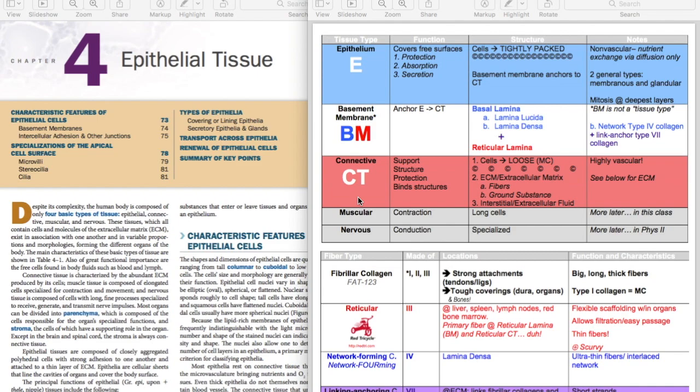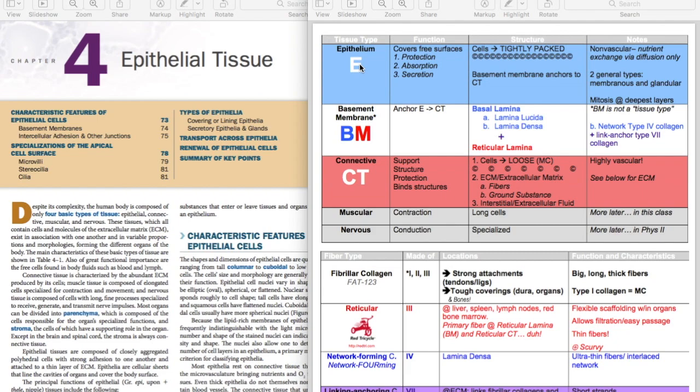Page numbers might differ a little bit, but all you have to do is go to the table of contents and look at words instead of numbers, and you'll figure it out. Okay, so what we've got in front of us is epithelial tissue in the PDF version of the textbook, and on the right are the 4 types of connective tissues, just a few highlights about them, but I want to bring your attention to the white box, the basement membrane. This is a somewhat difficult concept to grasp with all these different names and different lamina: lamina lucida, lamina densa, reticular lamina. This can get a little bit hairy, so I put this in this box. I basically made this entire box to help us understand the basement membrane and its place within the tissue types.